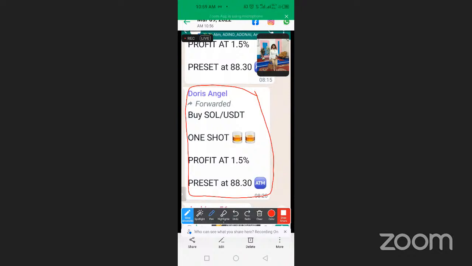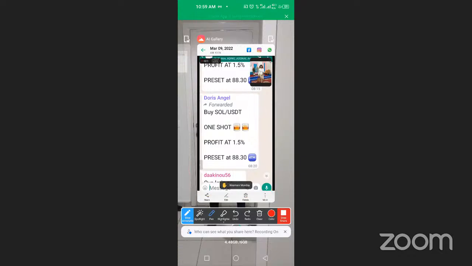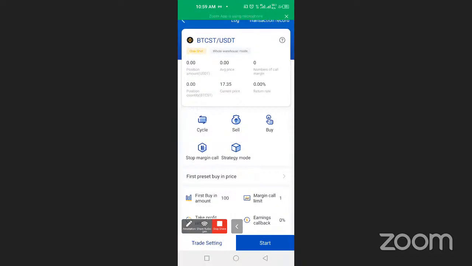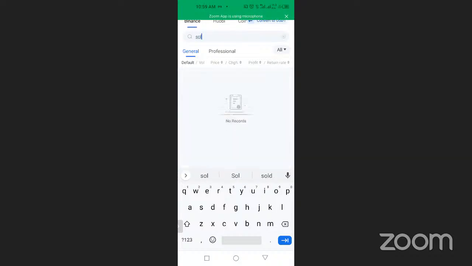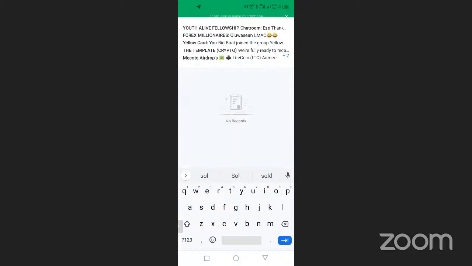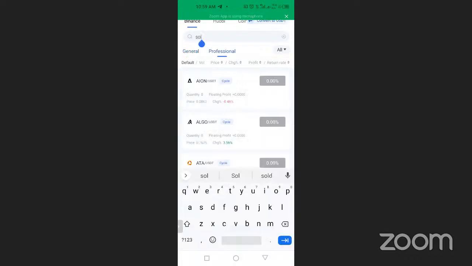So how do I go about this? You now come to your royal queue, and then you go to that coin, SOL. If it's not in general, then you come to profession, and then it's there.